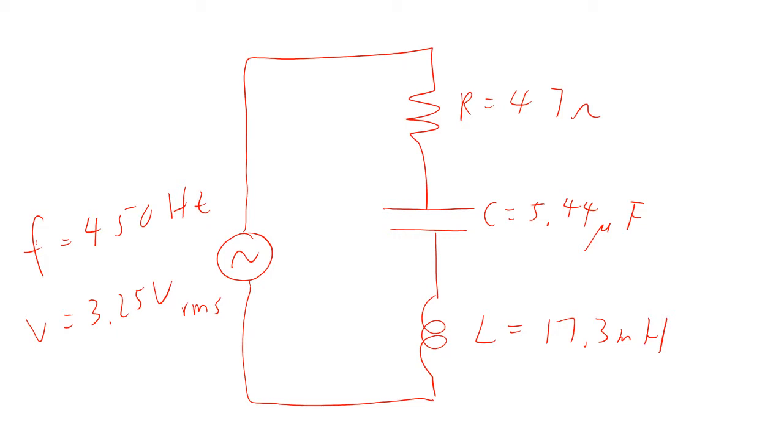And so I have several questions I want to ask about the circuit. So the first thing I want to know is, what is the current in this circuit, and how is the current phase shifted from the voltage? So to do that, we need to know some other things. We know that Ohm's law for AC circuits, V equals IZ. So I is going to be V over Z.